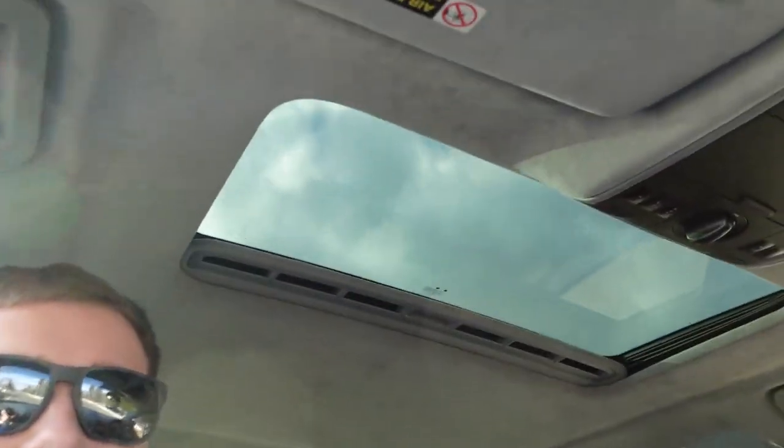I have spent most of my time in the passenger seat. It's got great seats. After 5 years of riding in the passenger seat, great seats. Great ride quality after 5 years of riding in it. I don't know how the camera work would show because we were going down a really bumpy road, but great ride. It's super comfortable for anybody else in the car other than the driver. One more look at the interior: it is cloaked in Alcantara. The headliner, the seats, the inserts of the seats. It is really a beautiful place to be in, and it is unmatched with anything else, especially from 2008.